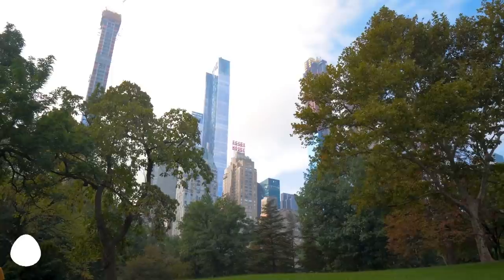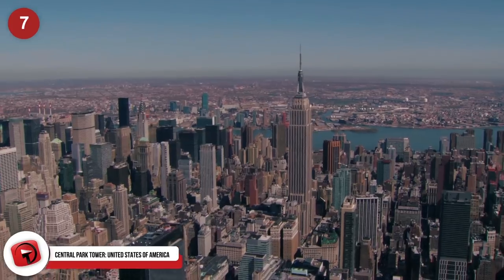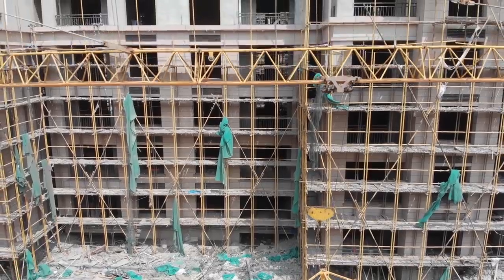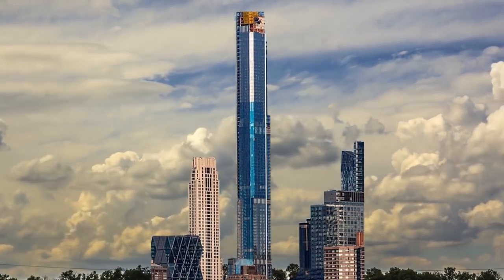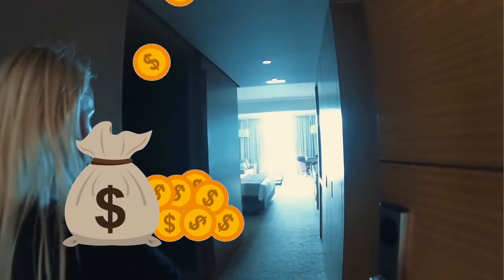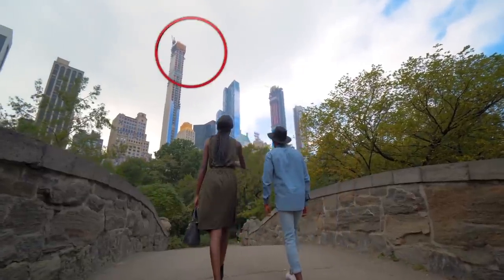Central Park Tower, United States of America. Central Park Tower is set to be the tallest residential building in the entire world. You remember the Empire State Building? Well, the Central Park Tower looks down on it. The Central Park Tower will finish construction hopefully later this year. It will stand 1,550 feet tall with 131 floors and 179 apartments. Apparently, apartments will start as low as $7 million for a two-bedroom, and an absolutely unattainable amount of money for a penthouse suite. All in all, it has been reported that there are $4 billion worth of apartments for sale. This is truly a building for the world's rich.